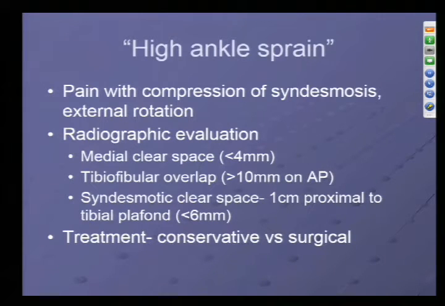And that can indicate a high ankle sprain or syndesmotic injury. Again, there are conservative options. Sometimes if it's latent, meaning there's no obvious instability or gapping, then crutches and casting may be enough. If there is obvious spacing between there, a lot of times you do need to go in and put a screw or fixation across that syndesmosis to stabilize it.